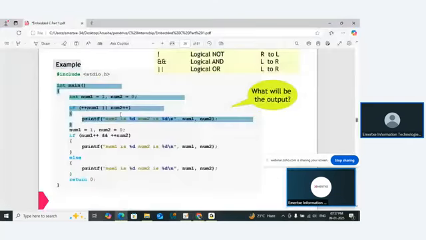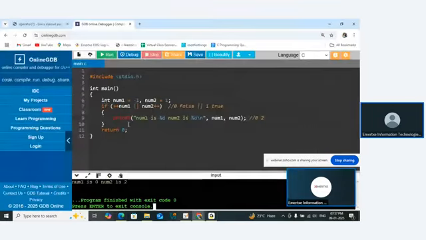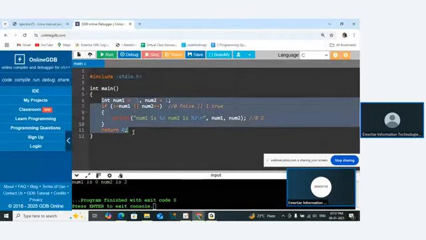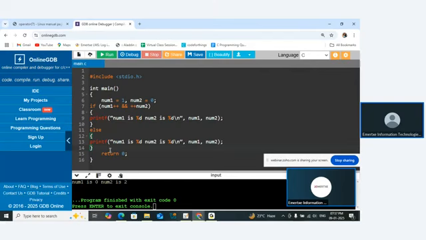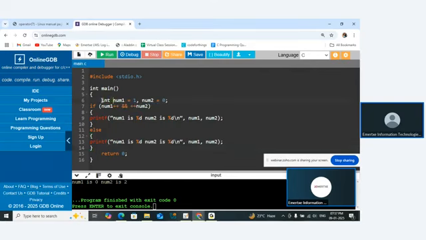Similarly, let me go for AND here. Okay, let's see. So this is num1++. Now, what will be the output? I mean, will you get the if block printed or the else block? That is my question. And what will be the value of num1 and num2?